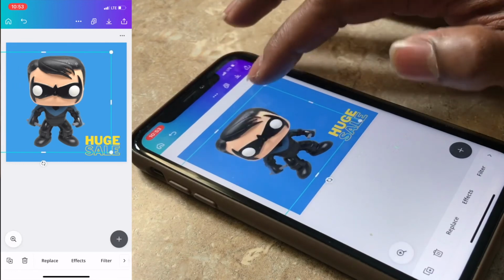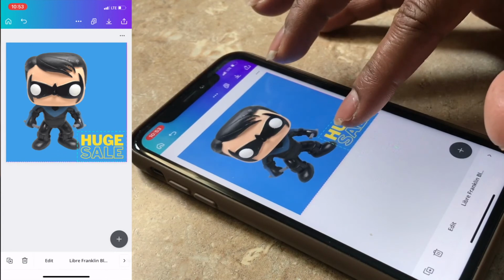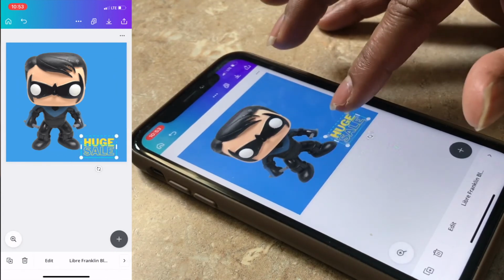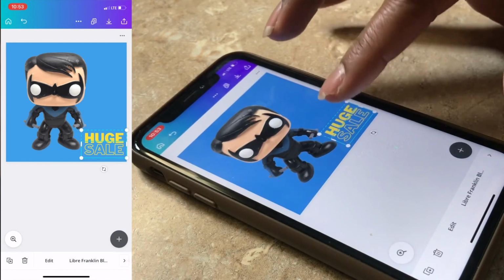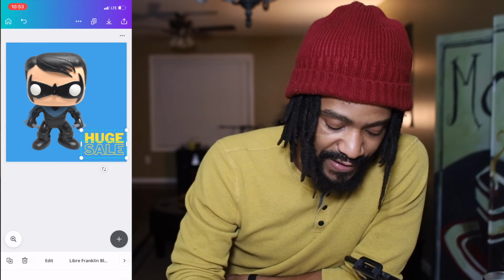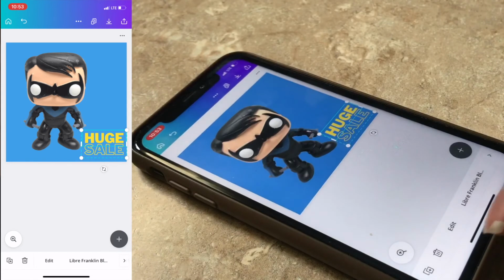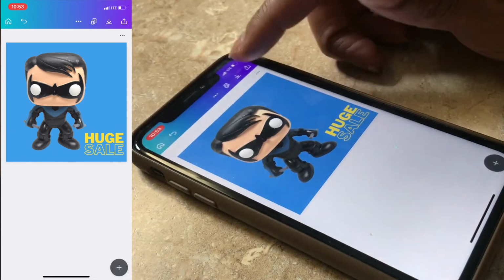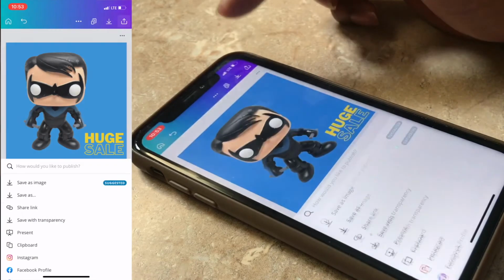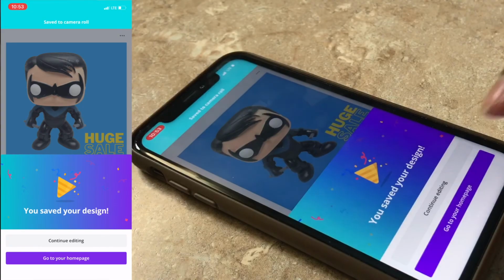So if I wanted to move some stuff around and really go in with this, if I had time to do that, I could make some pretty cool stuff. And you've got to admit, even me just sitting and doing this, this is a photograph I literally took and made this within about 5 minutes. So if you really have a quick design that you want to get out, you can't beat that. So I can take that image, hit the little arrow in the right-hand corner, and save it as an image. It's going to save it, and that thing is going to be ready to go to Facebook or Instagram or anywhere else.